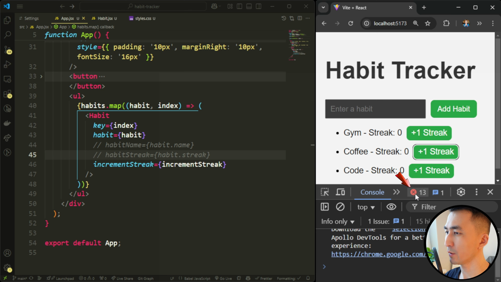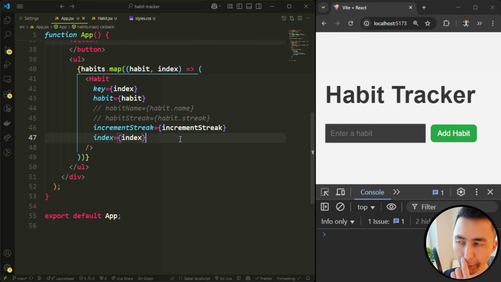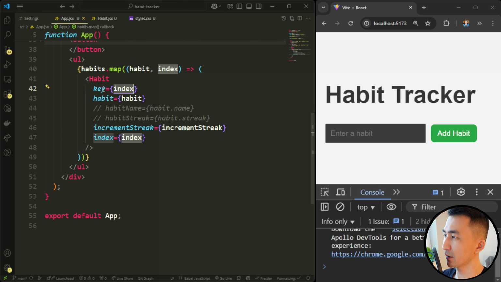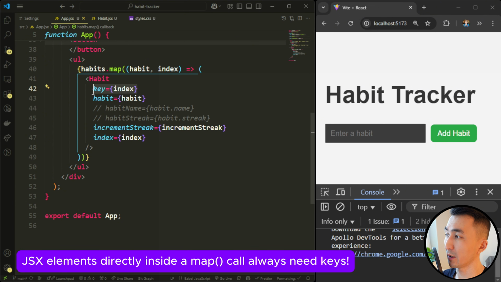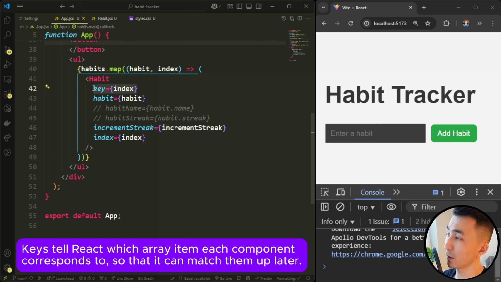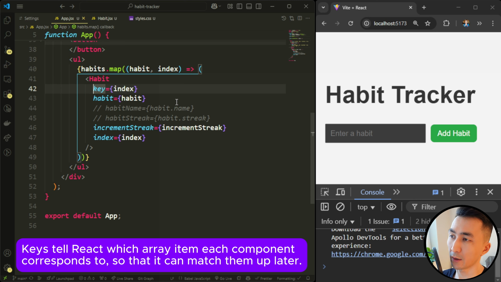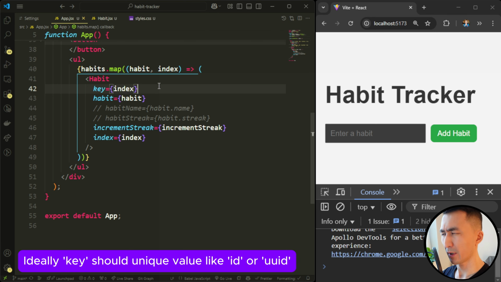Okay. Now we see we have some errors. It's trying to add the streak, but it's not. Okay, going back, what we changed so far, why our increment was not working, and it's a good lesson to learn anyway. So we're passing a key, and this is not a prop, by the way. I mean, this is not a prop to be passed down the line. That's an important lesson. Key is something like a self-identification for every habit to have its own ID, a unique value. Index is not the best way to use it, but let's use it here.